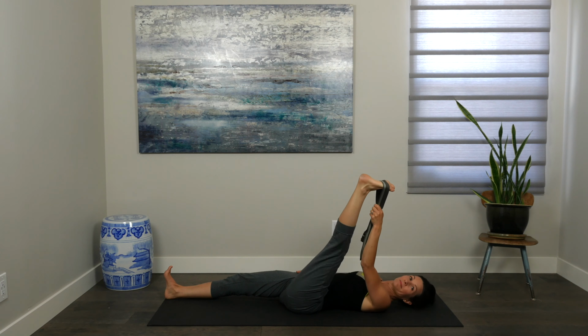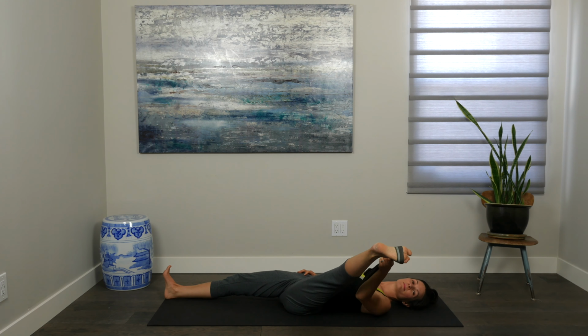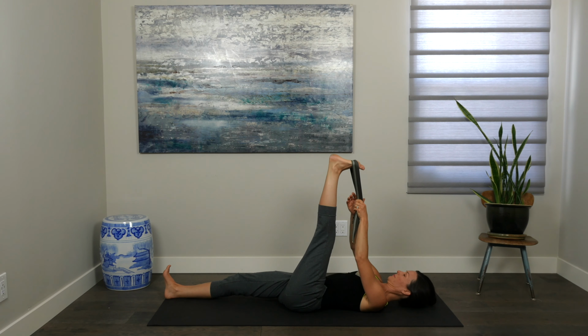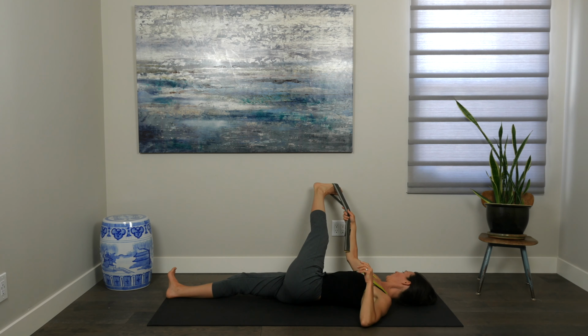Right hand on your hip, left hand opens the leg to the side. Just try not to fall off of that right buttocks and that right hip. It stays grounded here. We're sort of realigning all the leg muscles. Bring that leg back up, switch it to the right hand and twist.